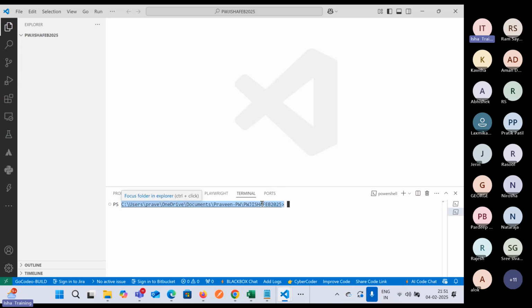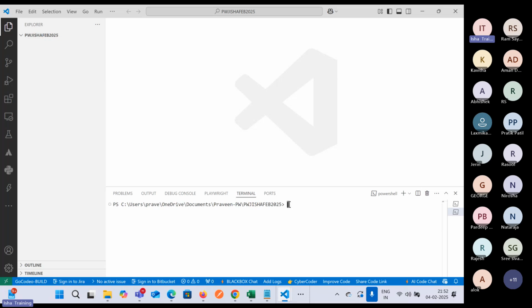We are currently in the root folder wherever we have created this particular folder, so it will automatically get the path of the folder. Now we are trying to install Playwright. How do we install Playwright over here? This is again one of the important sessions, which will be helpful when we start working on JavaScript and on real test case writing for Playwright. So this class will be important in terms of the installation part.